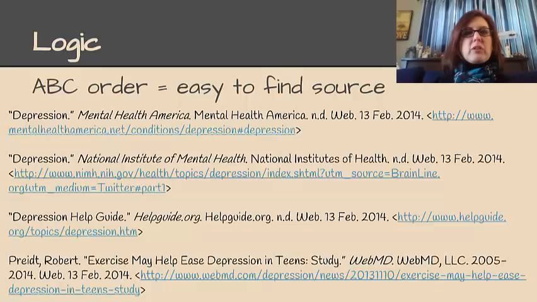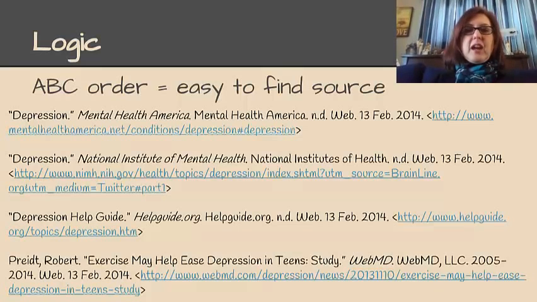First of all, you know that your works cited needs to be in alphabetical order. You might be saying, yeah, duh, we know that. However, I say it because so many of my students, when they're putting a project together, disregard this detail and don't put their sources in alphabetical order. So you want to make sure they're in alphabetical order, and the reason is so they're easy to find. You don't want to put them in just whatever order you find them. You want to actually organize them before you submit your project.